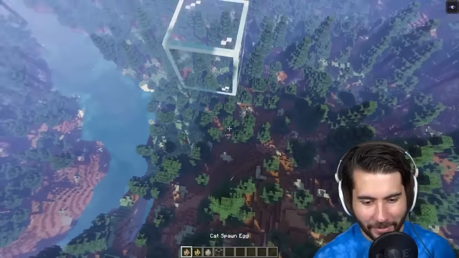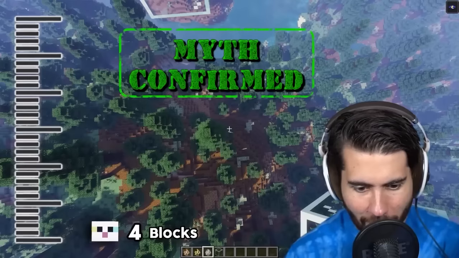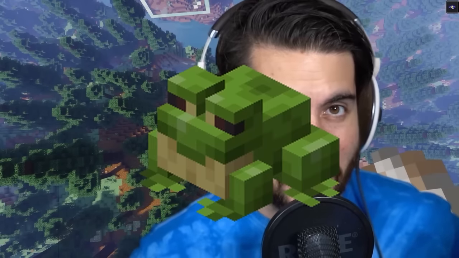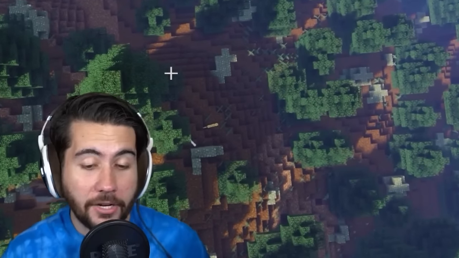Oh, look at that, it is a cat. So ocelots don't take damage. Cats probably don't take damage. You know, that is a little misleading, Mojang. To say we can't have fireflies because frogs would eat them and get poisonous, yet to allow a cat to fall from infinite height and take no damage, I just don't know if it's gonna make it.